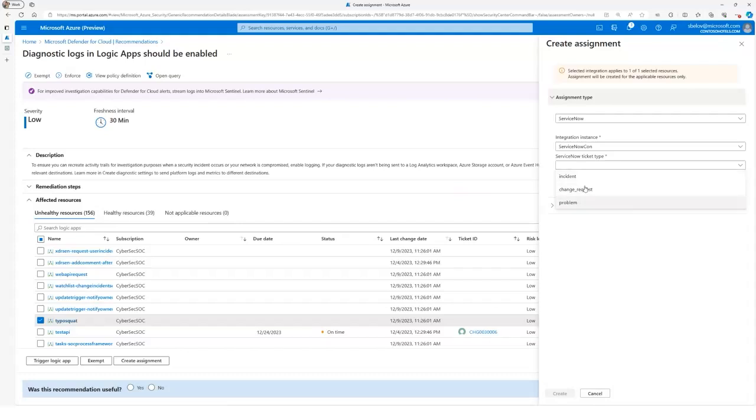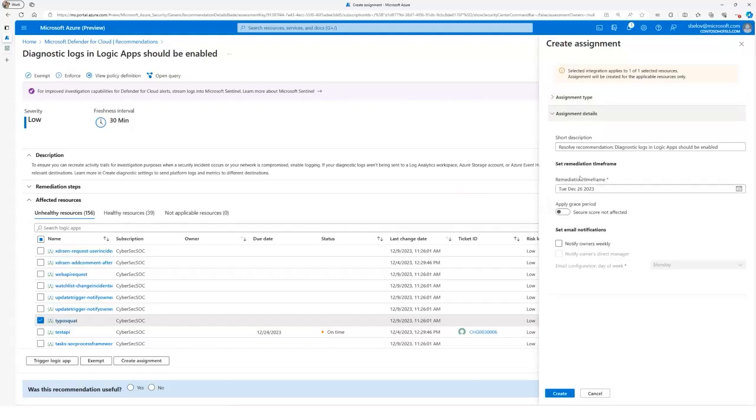Those are the three types we currently support with this integration. Let's say this is a change request. Under the assignment details, you can provide a short description or use the one pre-populated based on the recommendation name, and you can set the deadline. You can optionally notify the owners of that resource, and then just click create.